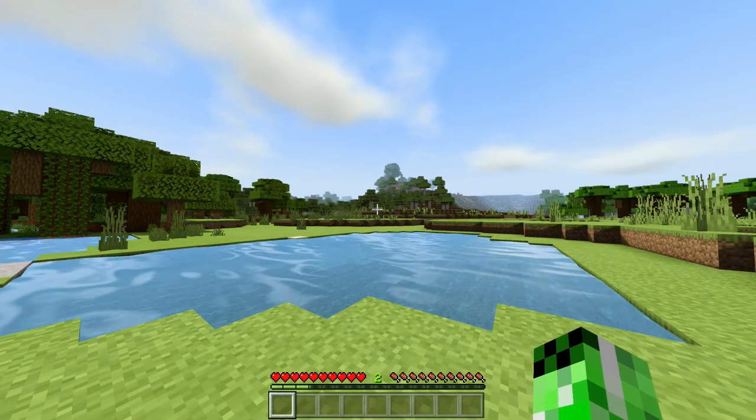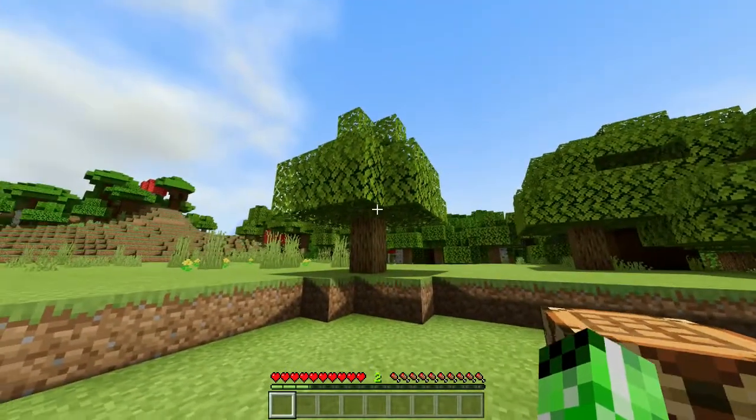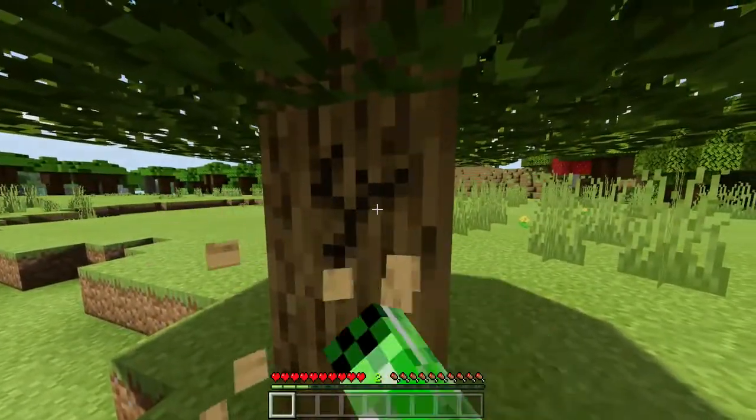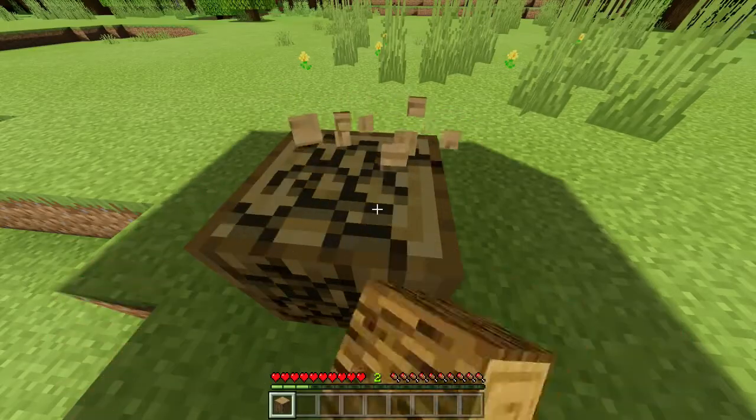Today I'm going to show you how you can craft a wooden axe. So the first thing you want to do is head over to a tree, and any type of tree will do. And you want to start punching out some logs so you can actually use these to make the axe.